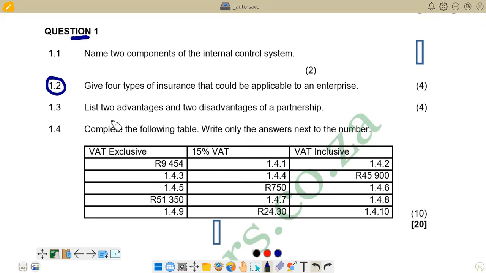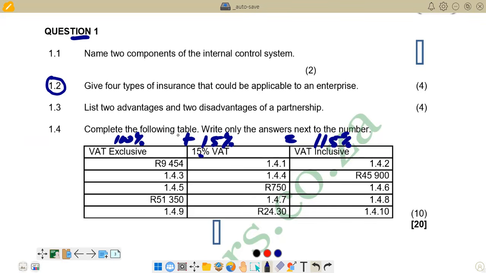So what we have here is that we have got VAT exclusive, then we've got the 15% VAT column, then we've got the VAT inclusive column. There are some important points that you have to note on VAT exclusive. The representation in terms of the proportion of percentages, we are saying here we've got 100%. Here is 100%. And then on VAT, of course, we have given it there as 15%. And then VAT inclusive becomes this VAT exclusive plus the VAT here. If we add here, then you get VAT inclusive there, which is 115%. So this is the representation of the proportions in terms of the percentages.